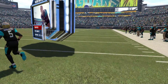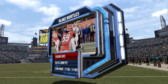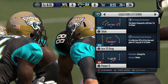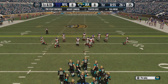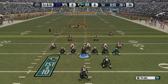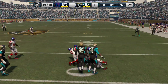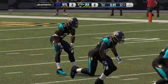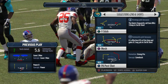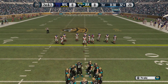The Jacksonville offense is led by quarterback Blake Bortles, who was the third overall selection in the 2014 draft out of Central Florida. He's a big old boy, as they would say — country strong. His biggest strength is the fact that he's big. He has a presence on the field and he is definitely the leader of the football team. The Jaguars snap it at the 26, brought down at the 32. When you run the football and show toughness, it opens up the passing game down the field.